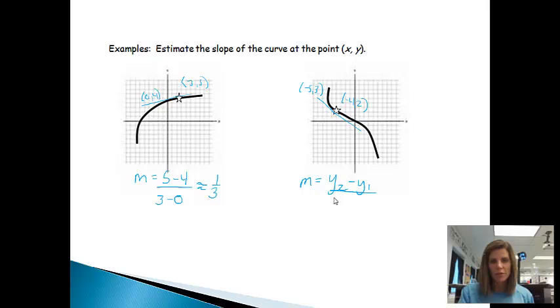So again, if I'm going to find the slope of those two points, I'll write the slope formula for you this time, just in case you need it. When I'm finding the slope, it doesn't matter which point is the first one and which is the second one. I'm going to let -5, 3 be my second point, so it will be 3 minus 2 over -5 minus -4. That will equal 1. And in the denominator, I get -1, so the slope of that specific curve, the estimate, is going to be about -1. Okay, so that's the slope of that curve, just an estimate.